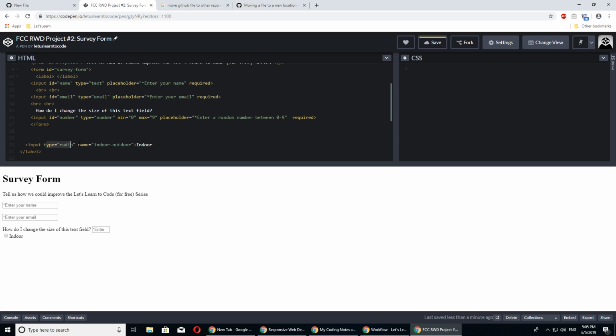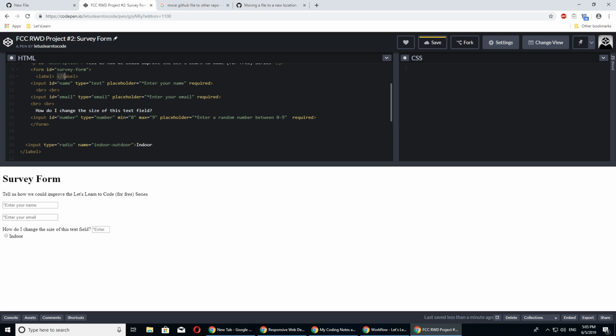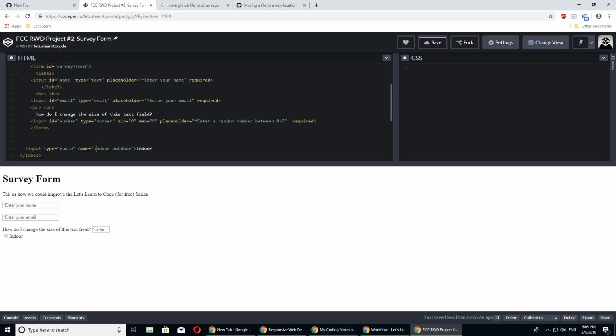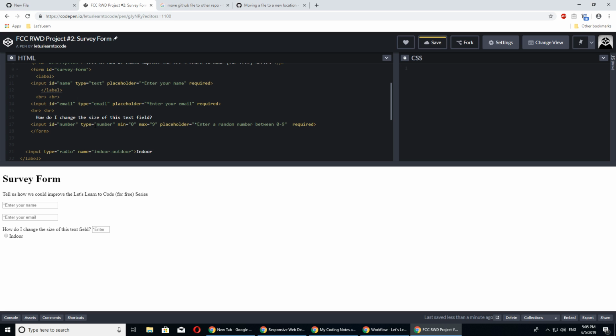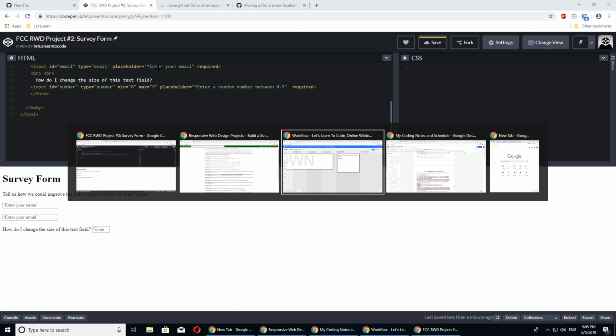Label, type radio, type text. Right, so that's the label. Name is, I think it was called 4.